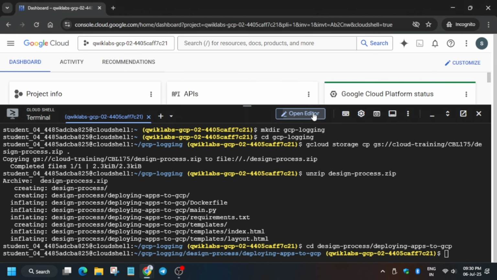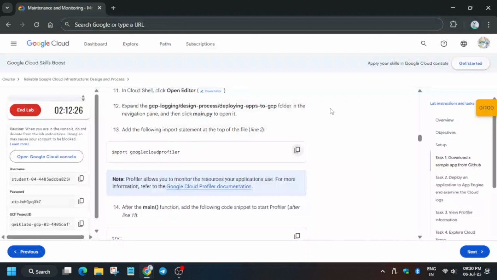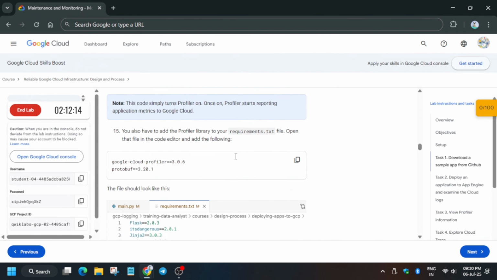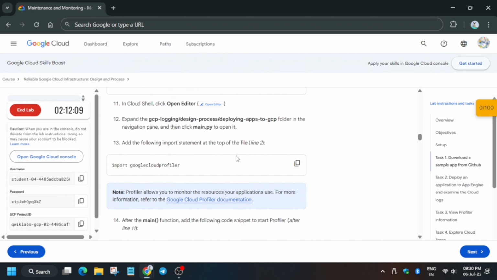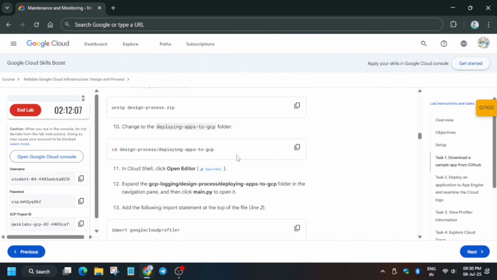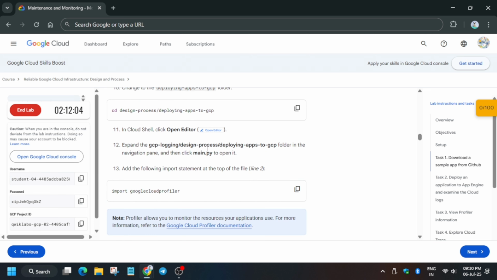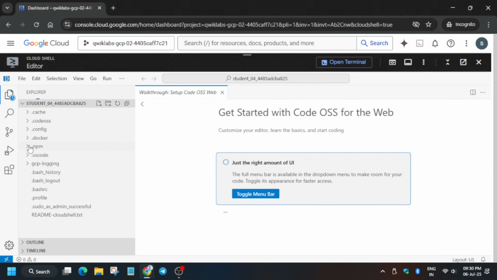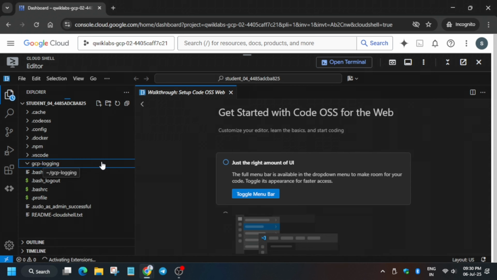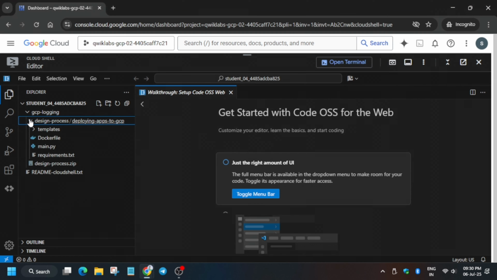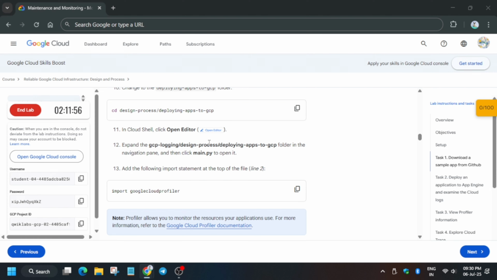files. So first of all, click on open editor. It will take some time. Now you can see we have to do these things. So for that, just do one thing. Okay, come to this directory, wait for the file to fully load. We have to just come in this directory. Okay, you can see it's here. So just run it, and here you can open the main.py file.